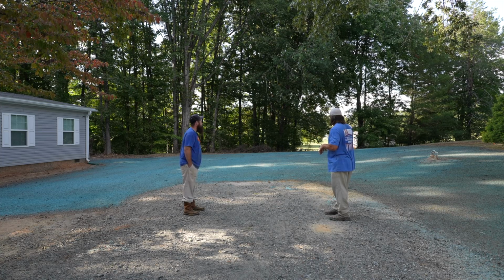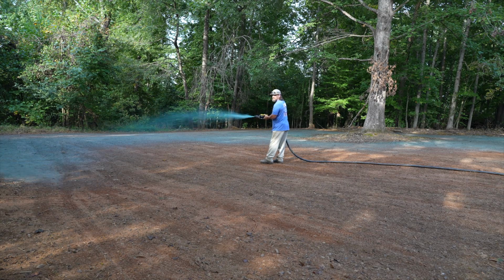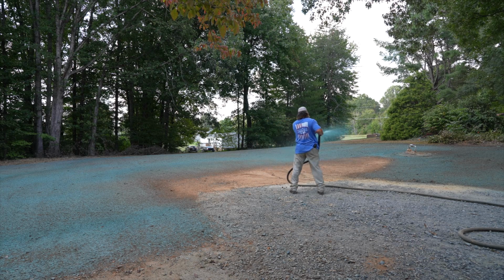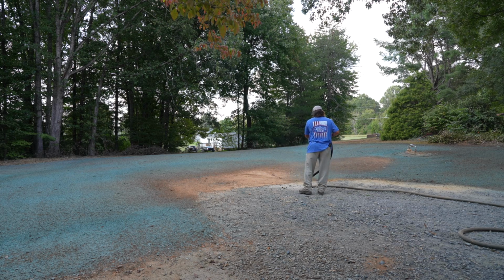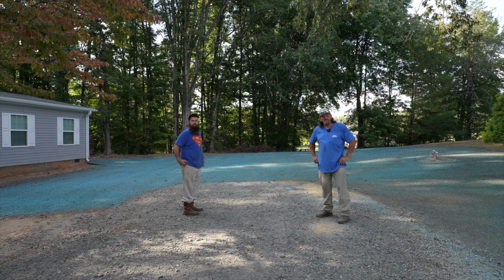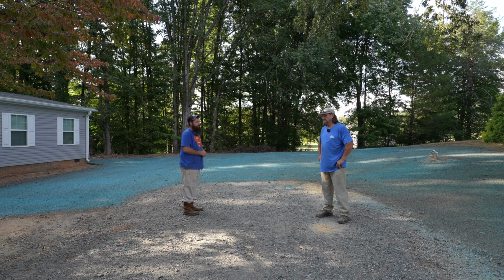Then obviously the last step of the process is we hydroseeded it. It's the second time I've used this thing, and I'm absolutely loving it. I think it's a game changer for the company, and we'll be able to offer that in the future for renovations or hillsides or slopes, or whatever the case may be. It's just another tool we've got in our toolbox now. So this week we've got several days of forecasted rain, so I doubt you'll have to water it. I mean, maybe after that.